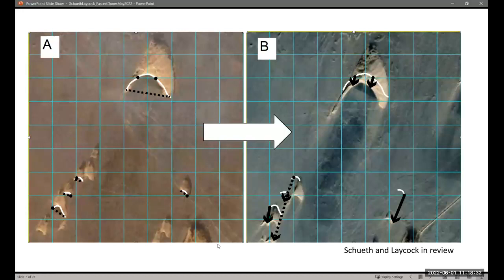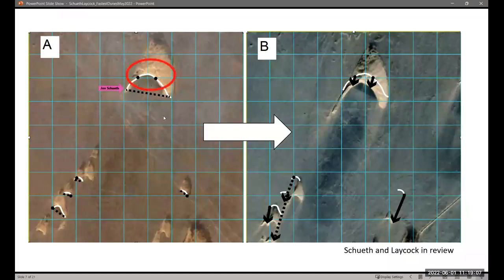And then you can see the dunes in this field in the background on the left over here. And then every dune crest in the white that intersects the grid was marked with a dot in this image. You see there's some there and there and there. And we would measure then that movement through time from the left, the early time step, to the right, the later time step. We also measured dune size by the overall crest length, which is this dashed line there, and that shows some sense of the size of the dune to relate it back to previous studies, which show a relationship between size and migration.